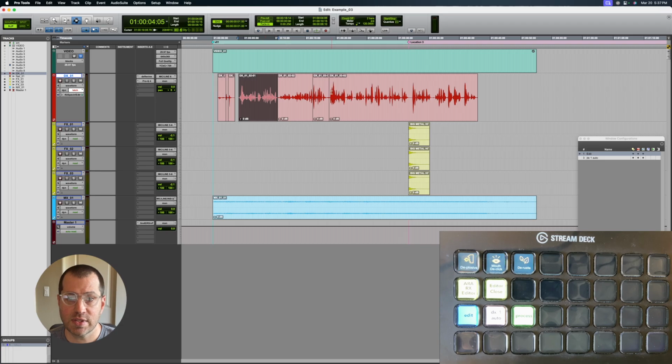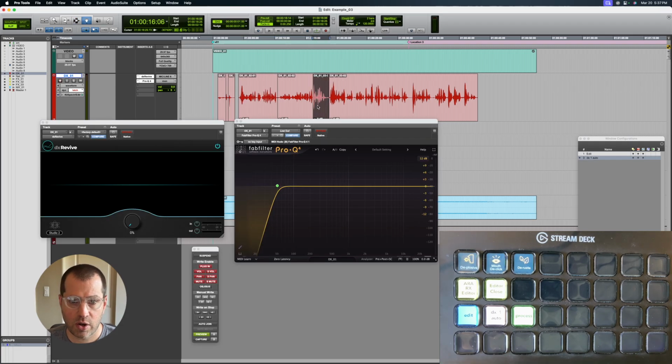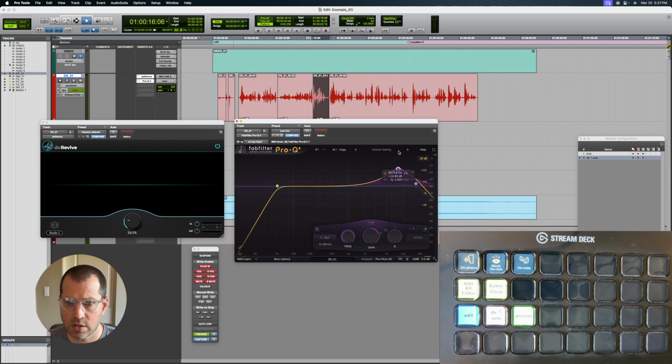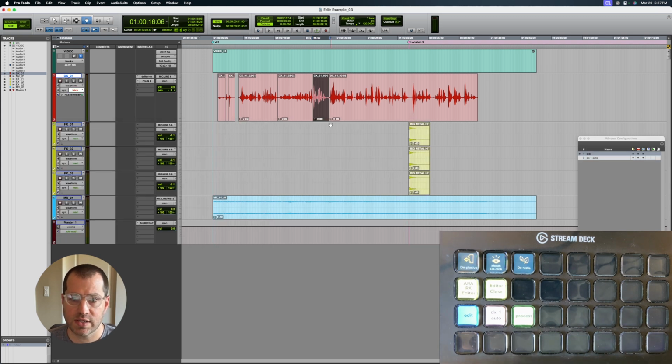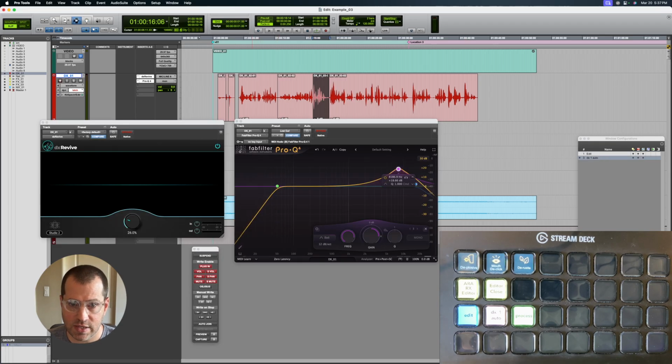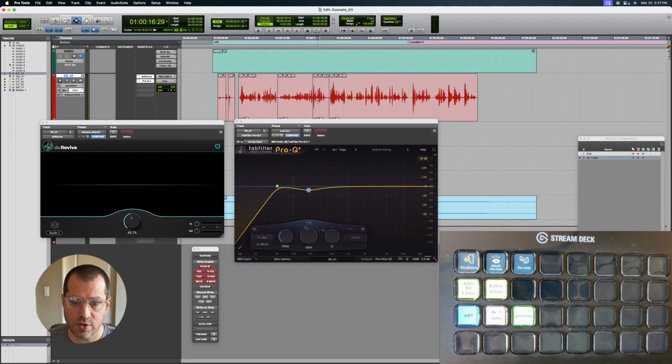So next I'll do the same thing. If I want to process this clip here, I'll press the DX1 auto. It's going to bring up all the plugins and put it in preview. I'll again do a different setting. I'll turn up the high end here like that. If I hit process, it's going to process that. If I go then to the window configuration, I can see the different plugin settings that I have now for each of those different clips.